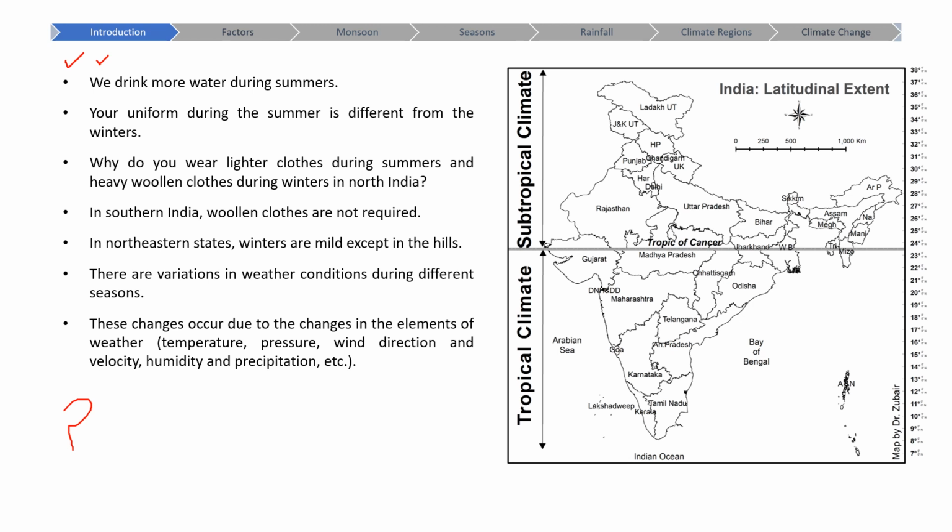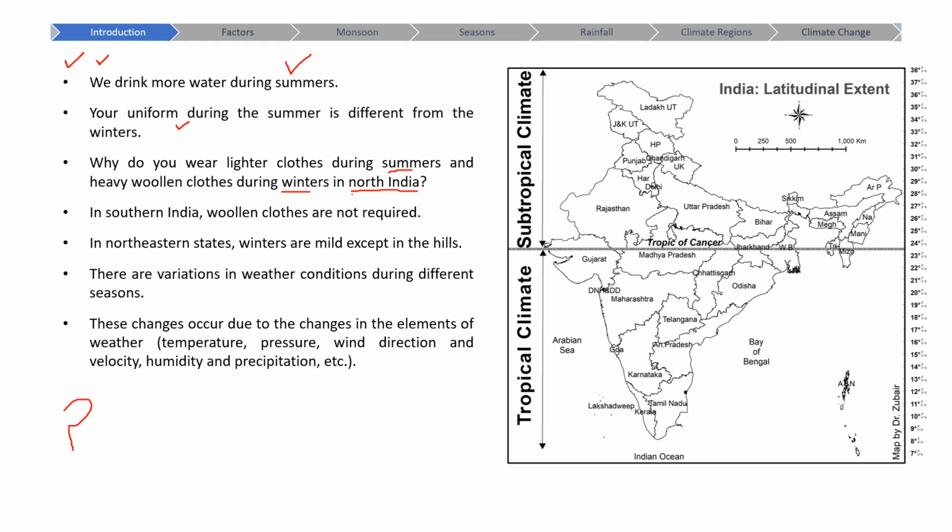So okay, here in NCERT you will find that we drink more water, and even the uniform of the students, not only students, all we people change our clothes from winter to summer. There are lighter clothes in summer and heavy woolen clothes in winter in North India. Now here geography comes.